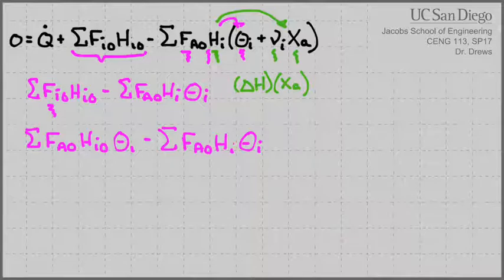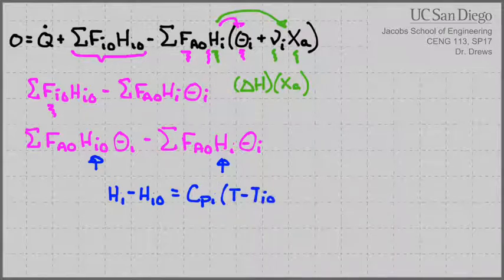The only difference now is how do we figure out what this Hi parameter here and this Hi parameter here are. If you want to take that next step, the next step is from thermo that we saw before, which is Hi minus Hi naught is equal to Cpi times T minus Ti naught. What does this assume about CPI? It has to be constant. If it's not constant, you can't really get an analytical form for this because you have to integrate that fourth order polynomial. Although you could, it would just have a bunch of polynomial terms sitting inside of it.